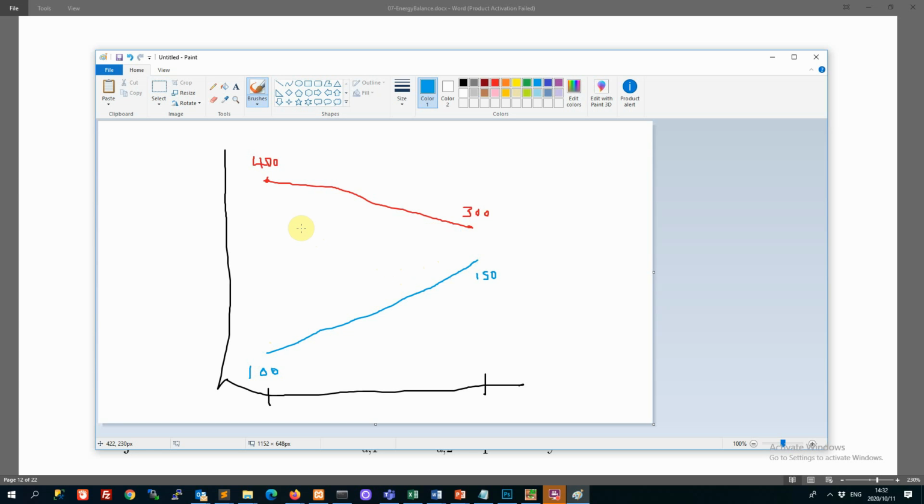And of course, the higher the flow rate on the oil side, the lower the temperature drop will be. So if, let's say, this was done at a rate of 1 ton per second. So let's say you were pumping 1 ton per second and it went down from 400 to 300. Then if you pumped instead 3 tons per second, then it might do something like this. Let's try it a bit better. So maybe it went down to 370. So depending on the heat transfer characteristic as you change the flow rate.